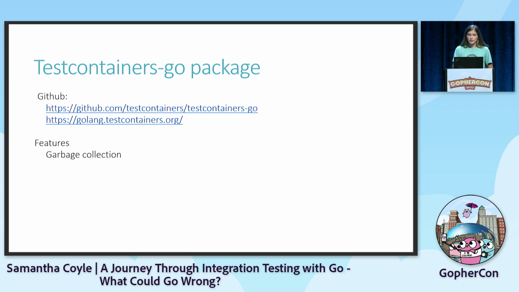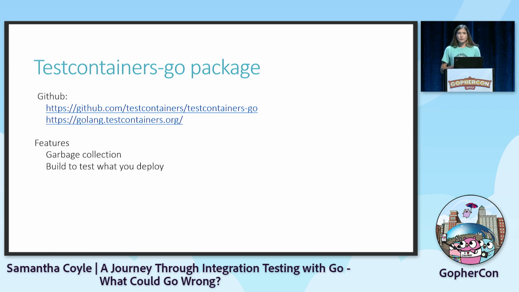The first of which is garbage collection. So TestContainers-go spins up this Ryuk Reaper container alongside your services so that you don't have to worry about orphaned resources, right? So when it comes to integration testing, if you have something that has an issue, like a test case that fails and services are left hanging out, well, that Ryuk Reaper will clean it up for you 10 seconds after that test completed if it sees something hanging out. So you don't have to worry about that.